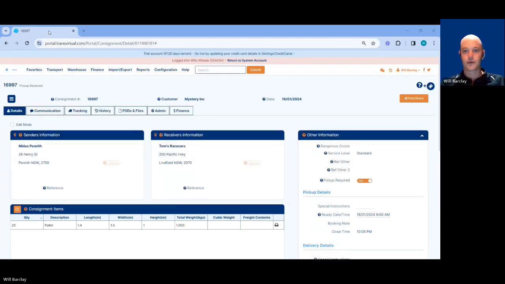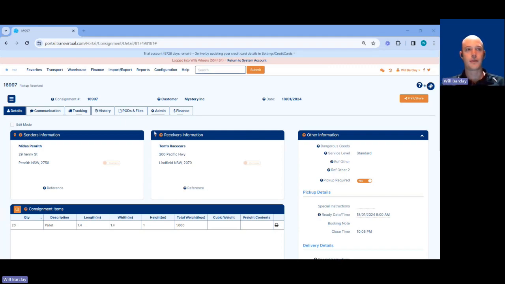Perfect. So from here, we've just run through the allocations, and everything we just went through is aimed at doing allocations on a given day. So it's ad hoc on the day you've received a consignment, you want to get it to your driver straight away. What a lot of our Transvirtual customer base have said to us is that there's been a need for some future planning. So if you're looking to do a run to a regional area that you may only do once a week, or even if you've got a large amount of freight that needs to go out, you need to prioritize what freight is given to a driver if you can't fit it all in the vehicle.